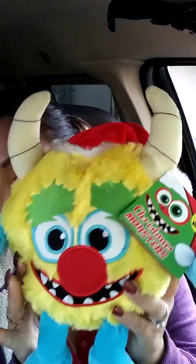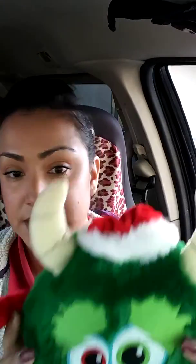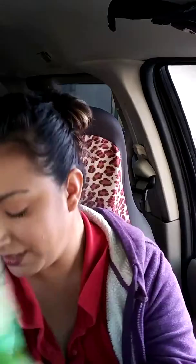They love stuffed animals and they sleep with them. Here is the blue one with the one eye — they're all wearing hats, so it's cute. Here is the green one; I got all different colors because I don't want them to get upset getting the same thing. This one's a three-eyed red one, so I got a red one, a green one, a blue one, and a yellow one.